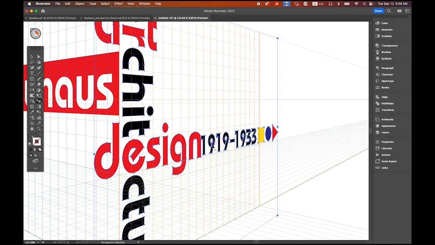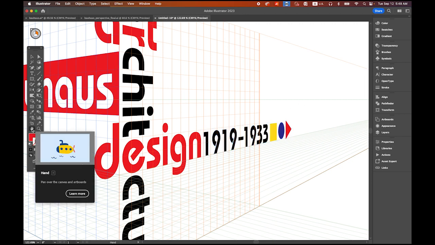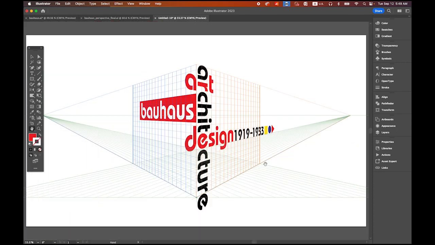Okay, I'm going to move it a little farther from there. Just a little bit. I'm going to make it slightly bigger than this. Hold down the shift key so we can keep the same proportion. Looks good. And there too. Maybe a little more. Okay. Looks good. Double click the hand tool so we can view the whole thing. Okay, so it looks good so far.